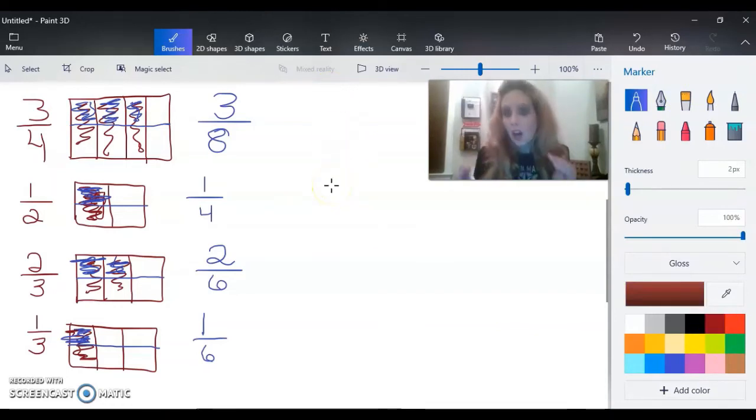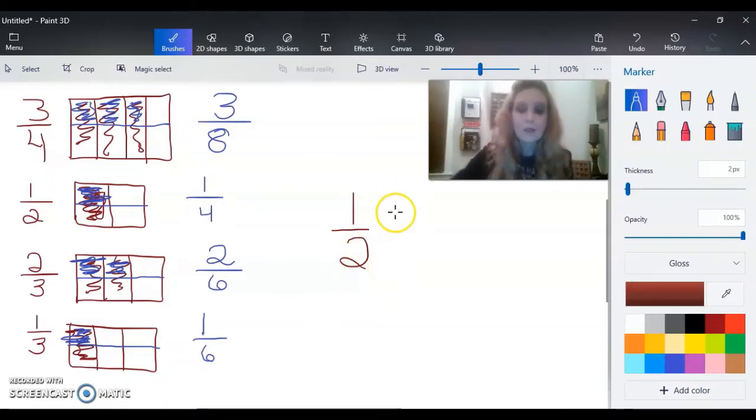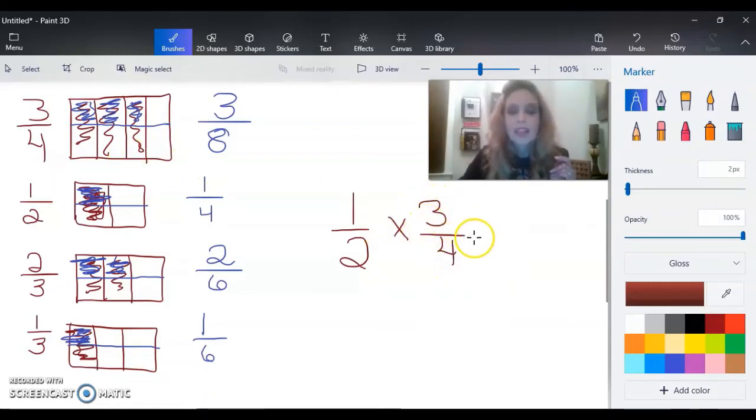When I say the word "of," like 1/2 of 3/4, what I'm really saying is times. If you were reading a word problem and it said 1/2 of 3/4, what that's telling you to do is multiply. Of means times, multiply, okay? So if we wrote that out, changing the word "of" to times, it would be 1/2 times 3/4. Now, we multiply this together.